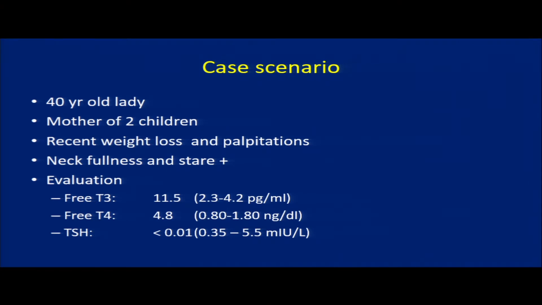In contrast, the second case will also not be too difficult for you now to understand: a 40-year-old mother of two with recent weight loss and palpitation, neck fullness, which is thyromegaly, and a typical stare in the eye. It is very obvious that she has thyrotoxic features, and the lab is confirming it with high T3 and T4 values. Free means free from albumin, free from globulin. It is the free hormone. TSH is suppressed. Today's ultra-sensitive fourth-generation TSH assays done in standard commercial labs can go down to 0.0001, meaning they can detect up to that level. So the TSH cannot be 0.3 here. The TSH has to be like this. Then only the interpretation holds. So the negative relationship in an exponential manner will hold good even on the lower side, where the TSH goes very low.